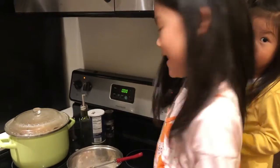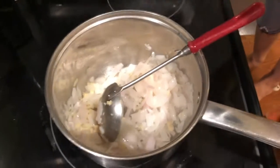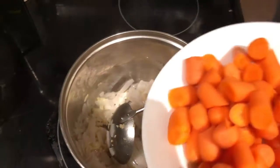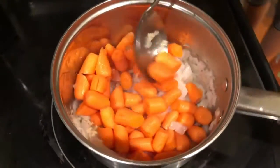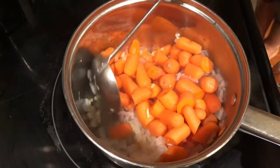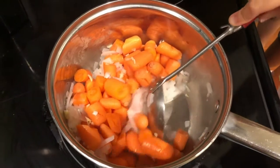Next is the carrot. Florence is holding it up. So now we're gonna put it in our bowl. Mom, can you help me pour the carrots? Okay. You want to kind of mix them together.